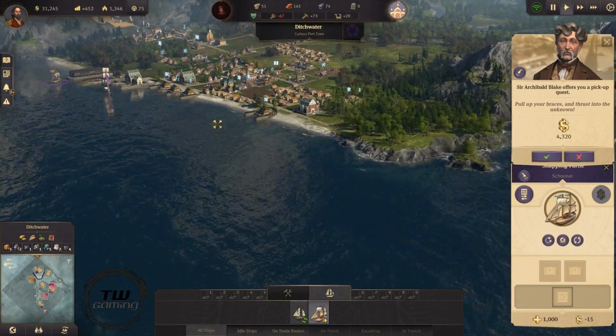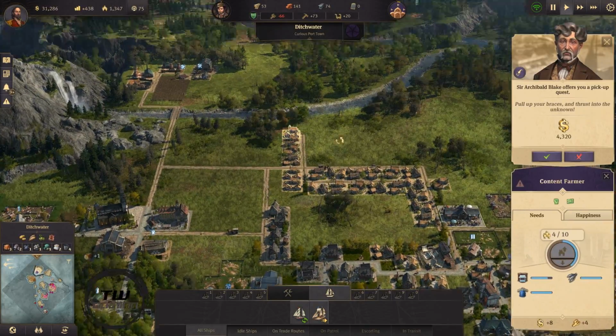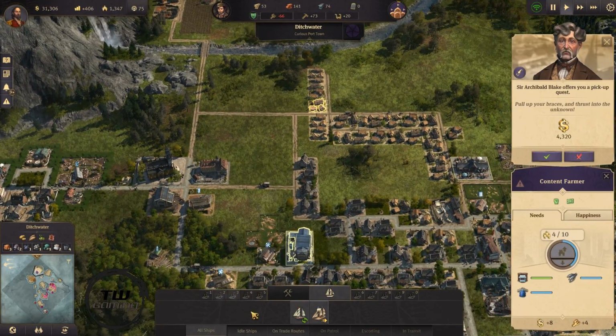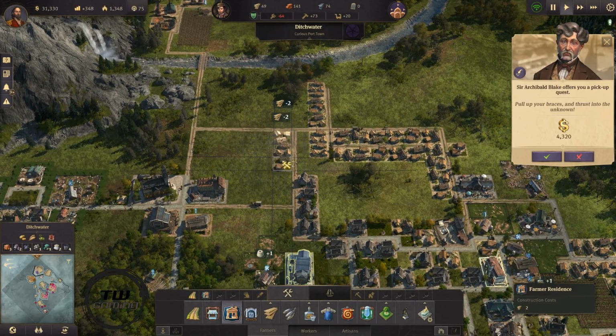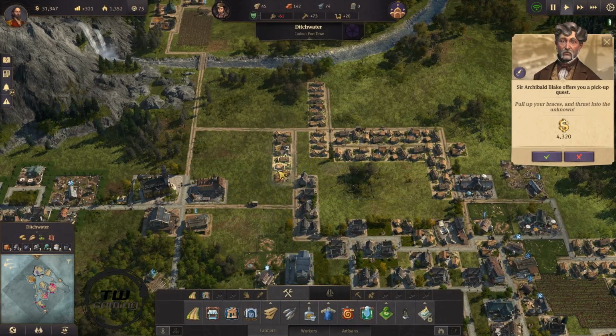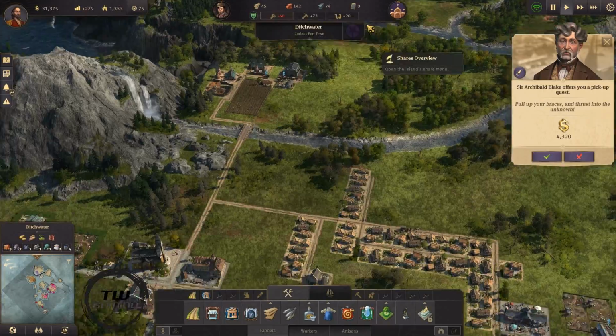Okay, so I'm pretty sure I have to sell it over there. I'm assuming. I'm not really sure. So these houses, people moving in? Yeah, they're moving in slowly but surely. Let's maybe build a couple more. Get these workers in here.